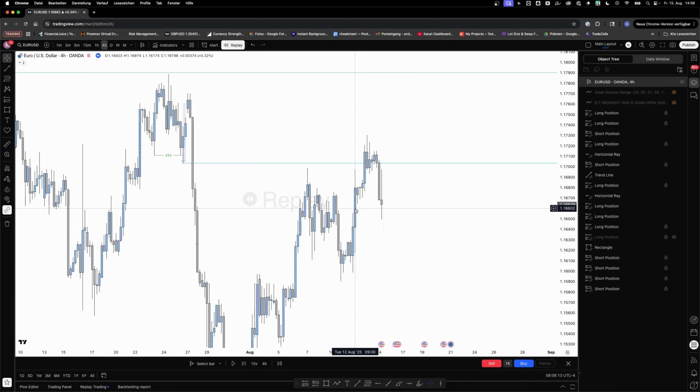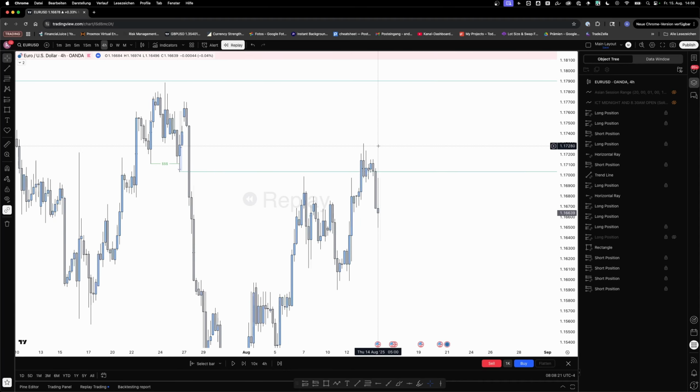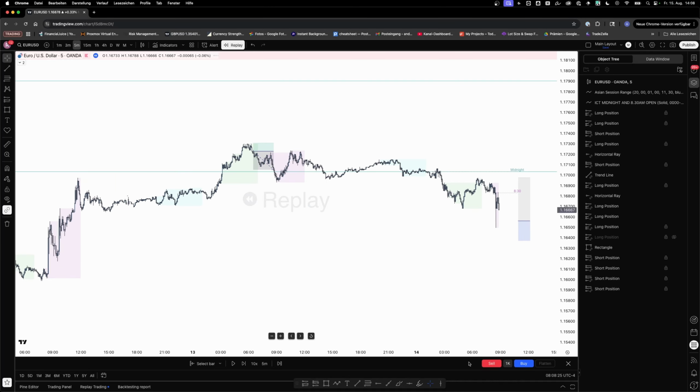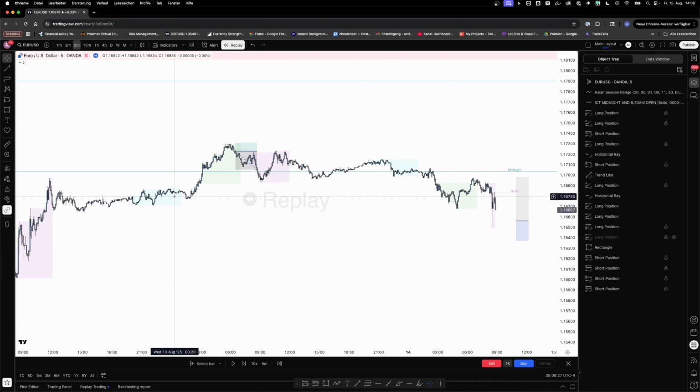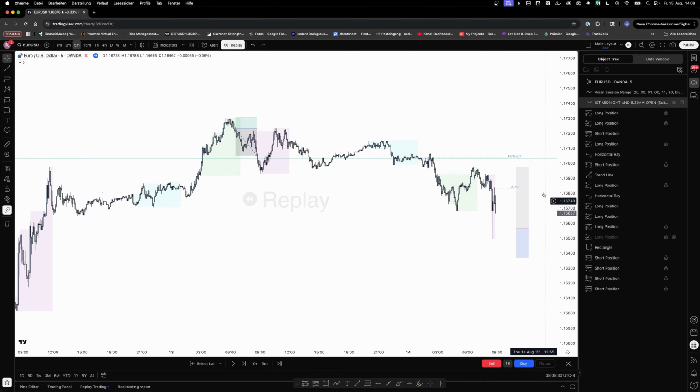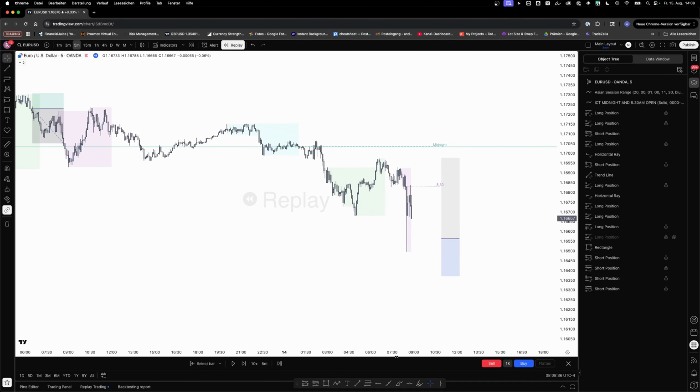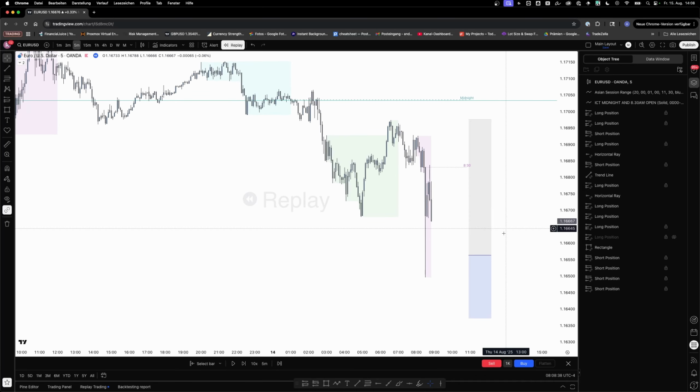And we filled this fair value gap here, closed it, and came a little bit deeper towards that demand here at the bottom. So for me, it was justified to look for low of day longs. And we also have to see that we have already, you see here, Asia, London, New York of the previous day. So you can easily see that we already swept the previous day's low. And so let's get a little bit deeper into the low time frame here.